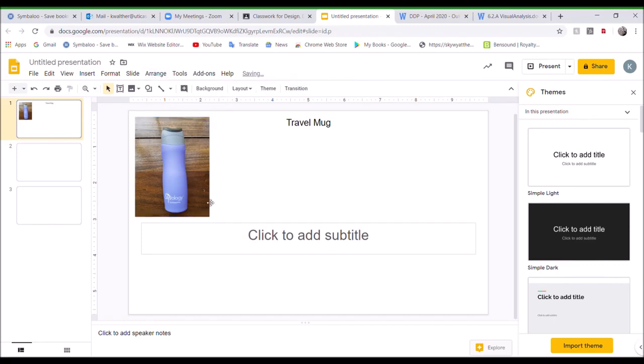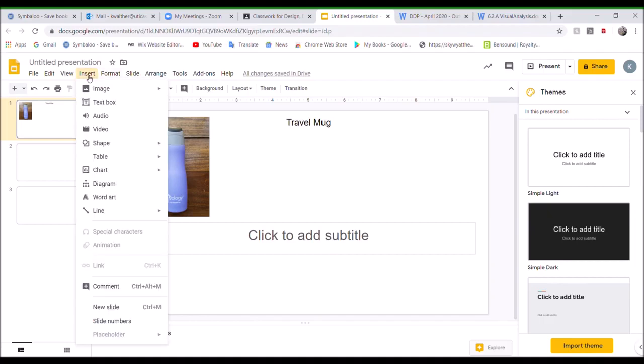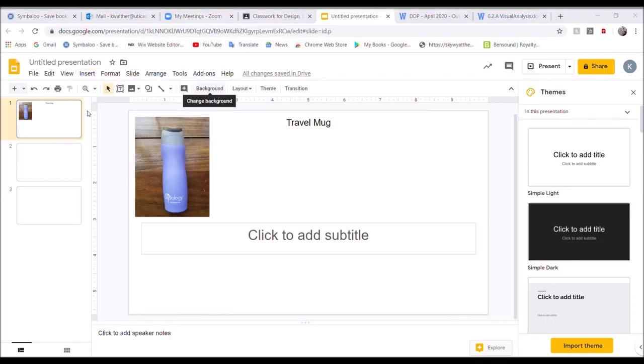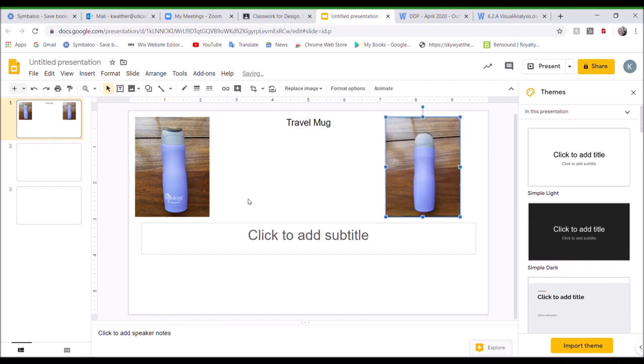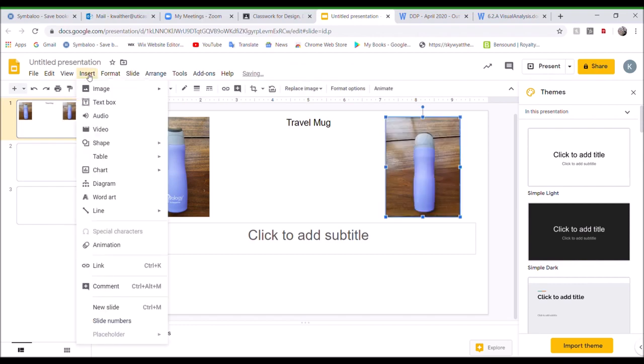Now, with my travel mug, it doesn't really look different from the different sides, but I still took pictures of the different sides. And I'm just going to move these after I'm done.